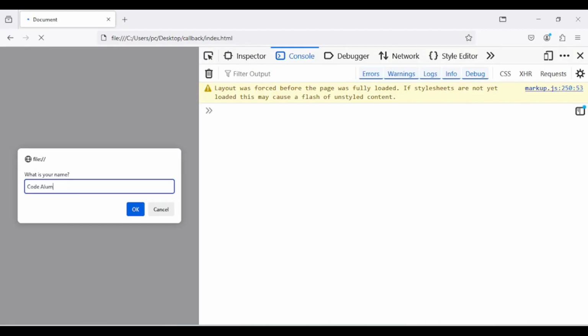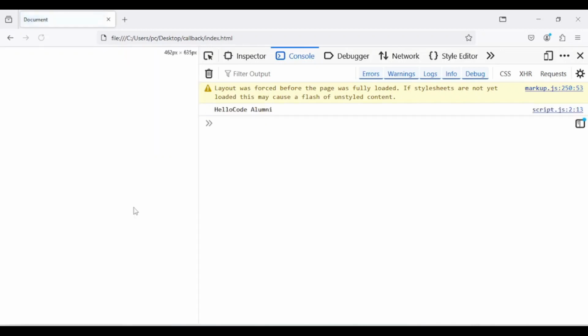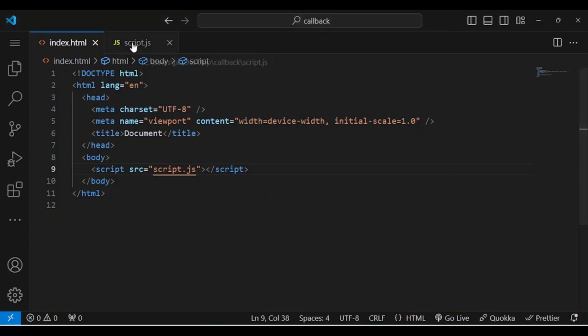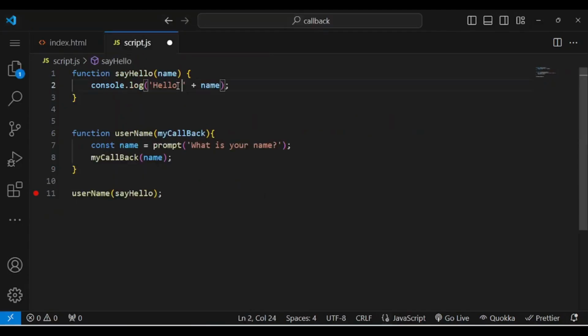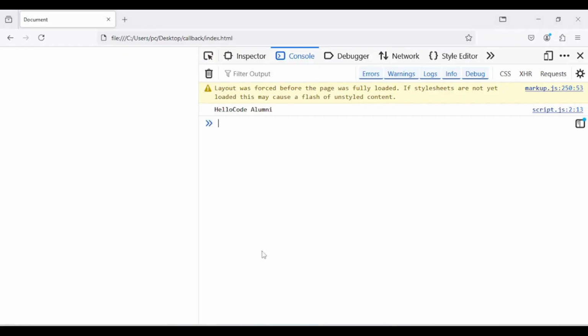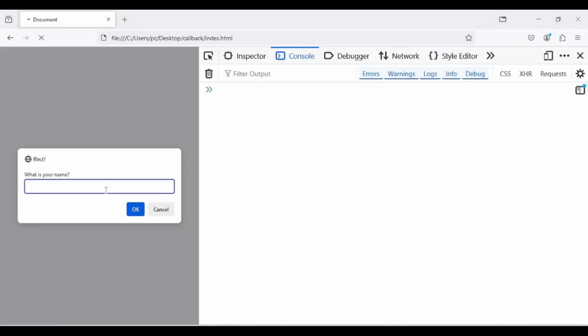I'm passing code alumni, and you can see my second function was invoked successfully after I inputted the name. So on line 11, I have my username, and after calling the username, I call the other function, which I call a callback function.